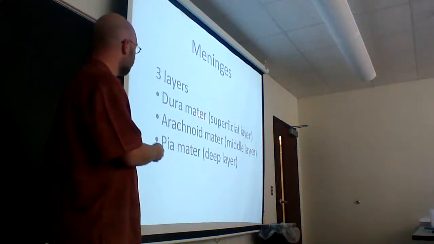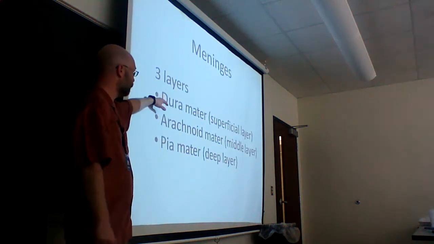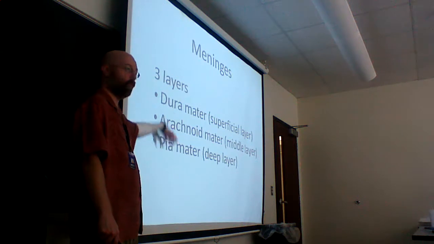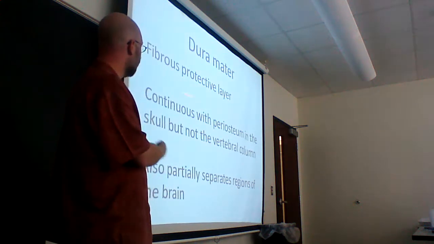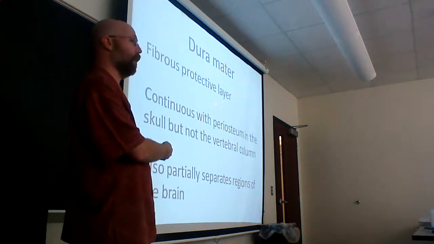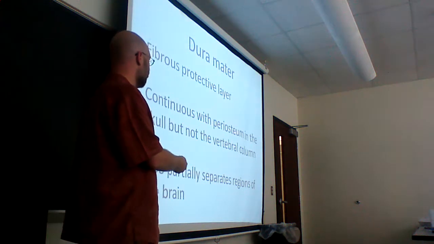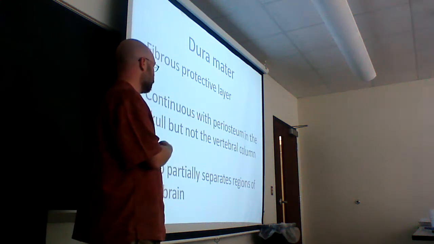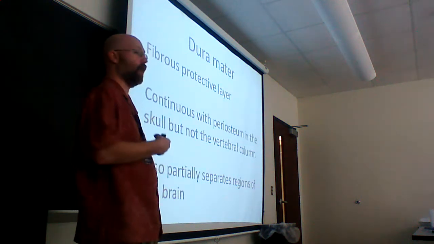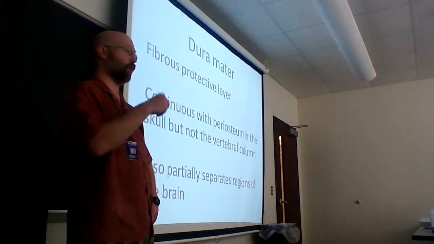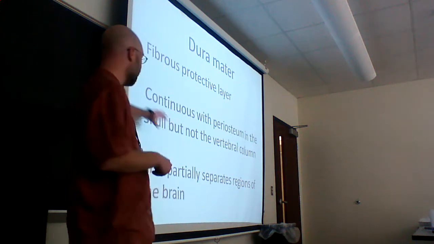2:15. Dura mater, arachnoid mater, pia mater. Most superficial, most deep. We okay with this stuff? Alright. We said that this is our major protective layer. You're actually going to be cutting this stuff off with scissors potentially when we do the dissections on Thursday. It's actually continuous with the periosteum in some places of the skull. It doesn't merge with the periosteum in the spinal column until the periosteum has become wrapped around the nerves and is continuous with the epineurium, right?